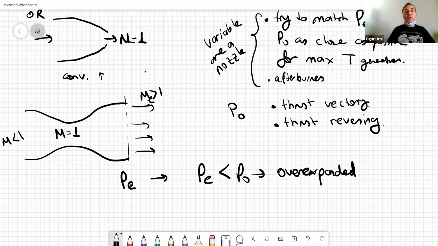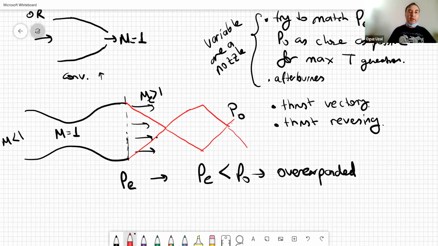Overexpanded, yes. When we have an overexpanded nozzle, so PE is right here, the static pressure is lower than the pressure right here. What kind of flow pattern do we have just outside of the nozzle? Oblique shock waves? Yes, why? Because a jet is at low pressure, but suddenly it encounters a high pressure environment. It's like it basically hits a wall, okay? And then suddenly encountering this high pressure means that it will generate some kind of oblique shock waves. And it generates what we call diamond shock patterns at the exit.